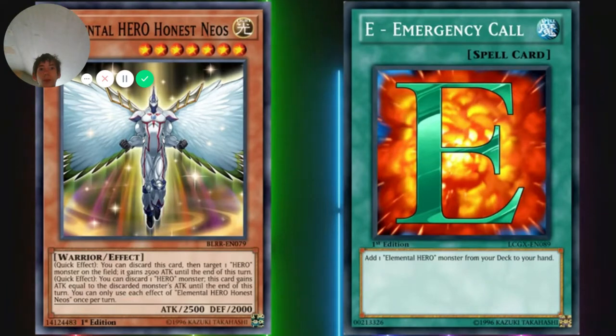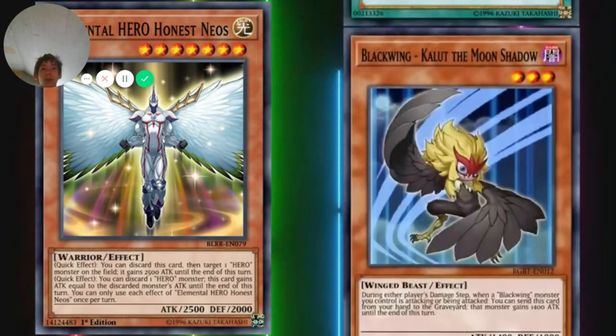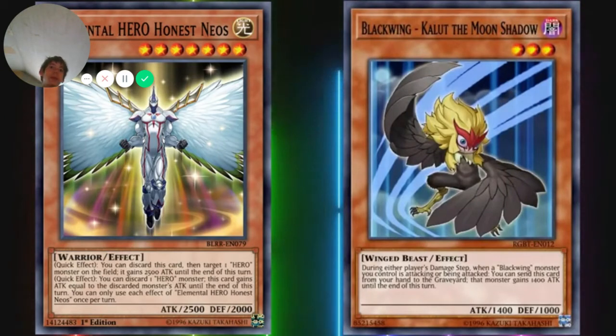Plus, even though you can't stack it, a single Elemental Hero Honest Neos is almost as good as using 2 Colutes anyway, which is really good when it comes to an honest-like effect.